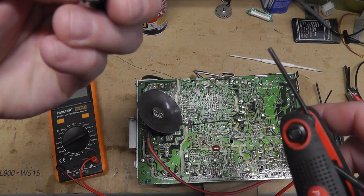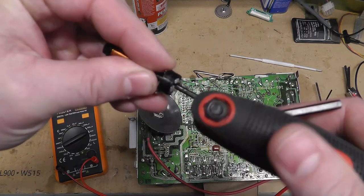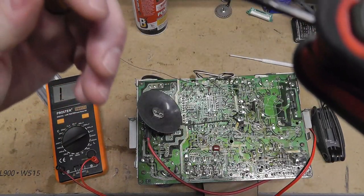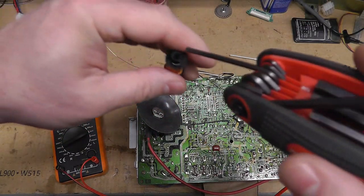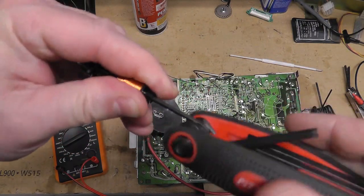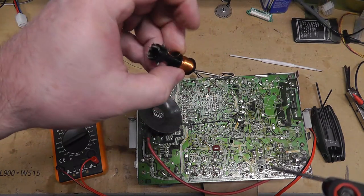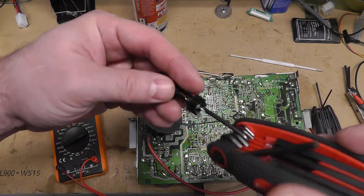Yeah, I think what happens is the ferrite core cracks, and then something gets stuck in the threads. And now, see, I can't turn it at all. I'm almost risking busting it. You don't want to break it, because even though it's lower microhenries, you might be able to use this somewhere else, even though it's not adjusting. But if you get that core out of there completely, who knows what it's going to read. You'd probably have to stick a core in there and super glue it or something. I don't know. What a pain in the butt, these things. There's no replacements for these.